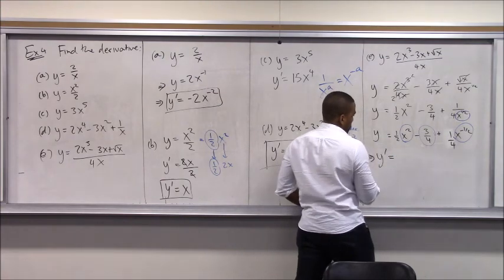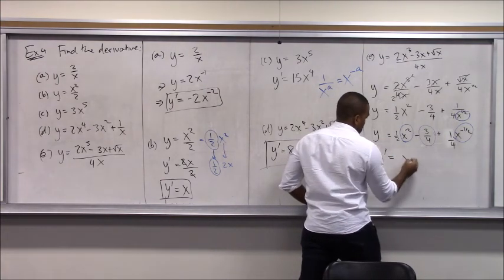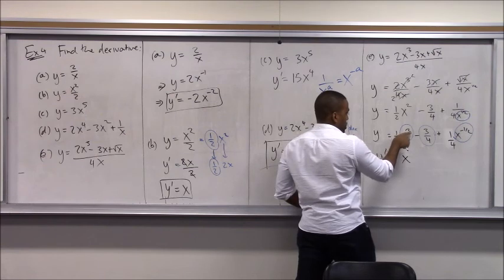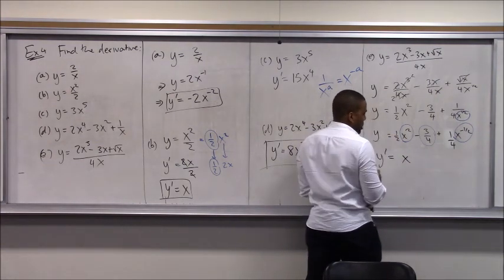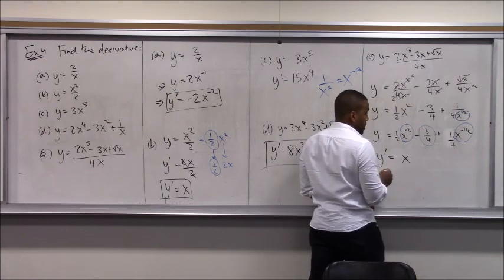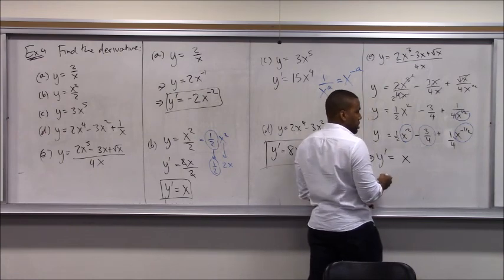This one will become 1. It would be 1 half times 2. Right, so just x, because the 2 comes down, kills the half, you have x to 1. What's the derivative of the constant? It's the same. 0. You know that's a general rule. Derivative of any constant is 0.